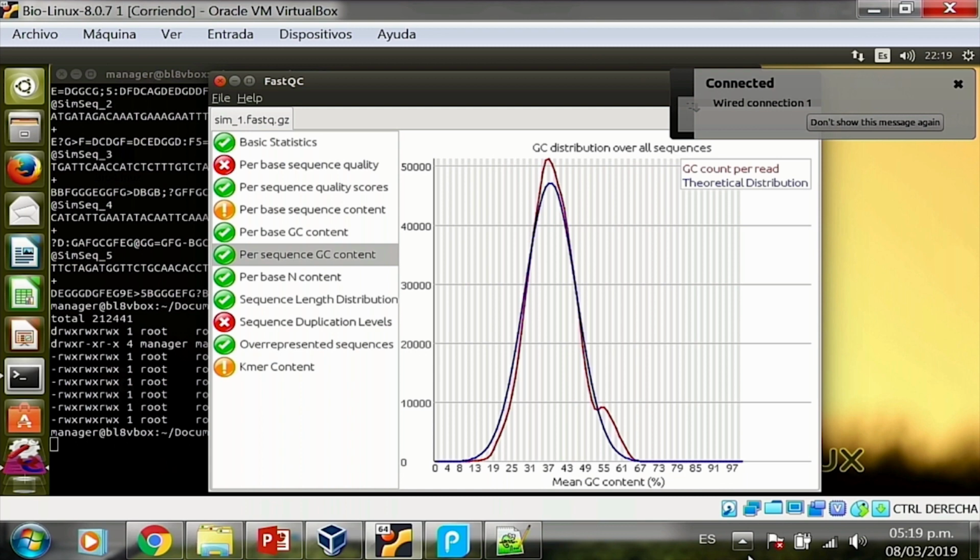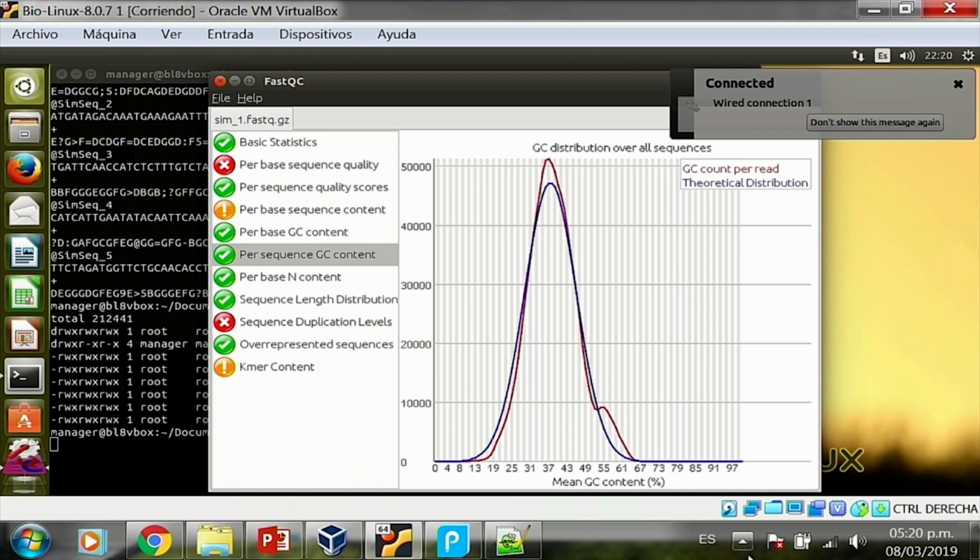But if you have contamination, like bacterial contamination, you will have peaks of GC content that will look like the red line. They will look like bimodal curves. That is, you will see like a camel hump.